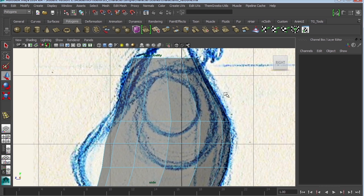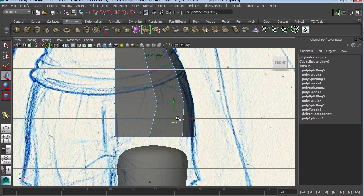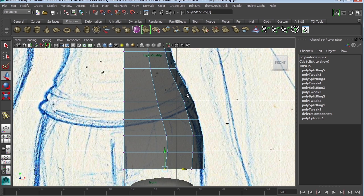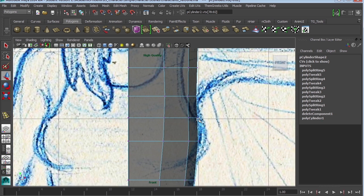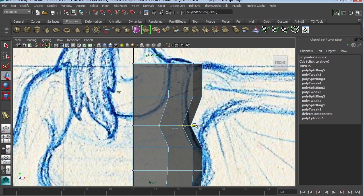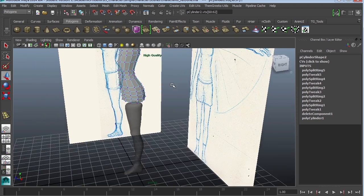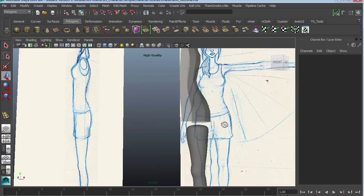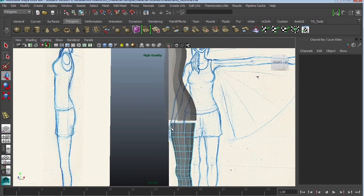That's looking good. I'm going to add one more edge right here. Let's check the front and make sure everything's okay. I don't like the shape of that, so I'm going to tweak it a little bit — I'm always looking for the form. Maybe this one can be moved a little bit; it can be more organic. Let's tweak those and follow her shoulder and tank top line. Alright, let's take a look in the perspective view. I'm going to make this flat — let's get rid of that top face; you don't need that.